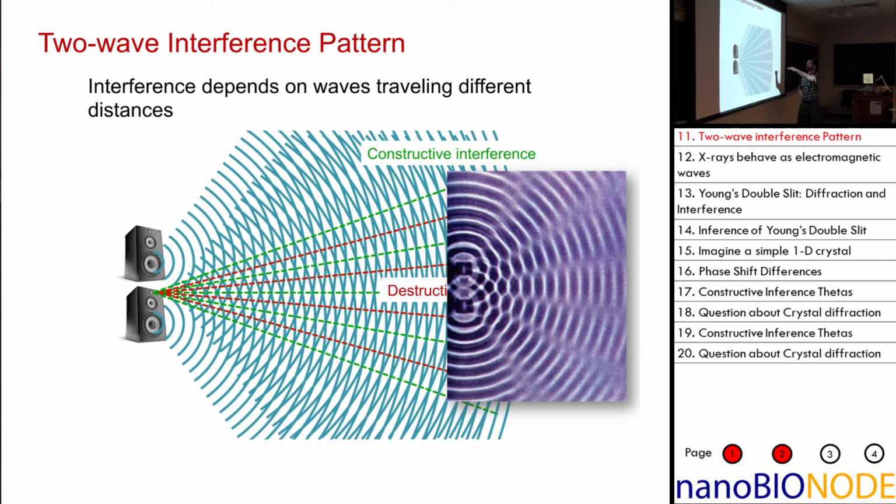Now, you can also get constructive interference at another point, which happens to be over there. And you can get constructive interference at another point, where here the delta L is equal to 0. That is, the path length difference is exactly 0. Where here the path length difference is L. So constructive interference and destructive interference. And in fact, that's exactly what you see. This is two water waves. The same thing applies to X-ray diffraction, just at a much, much smaller scale. Plus, there are some difficulties which we'll get to at the end about this. Okay?